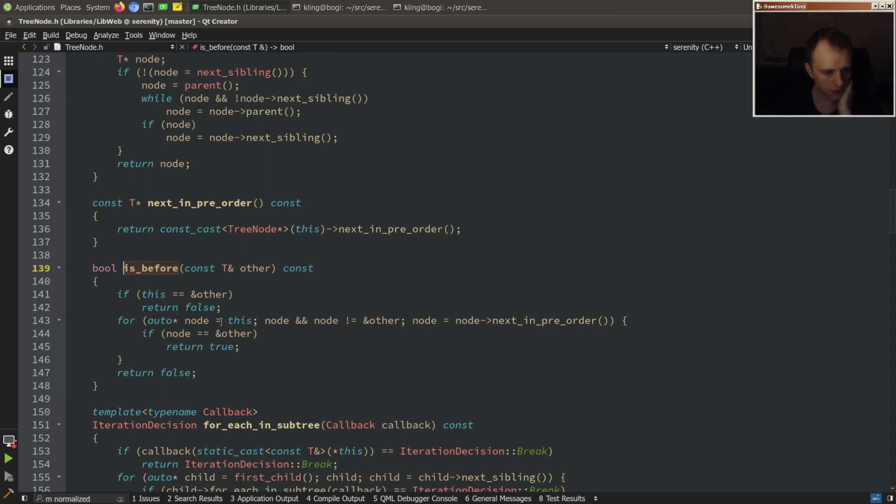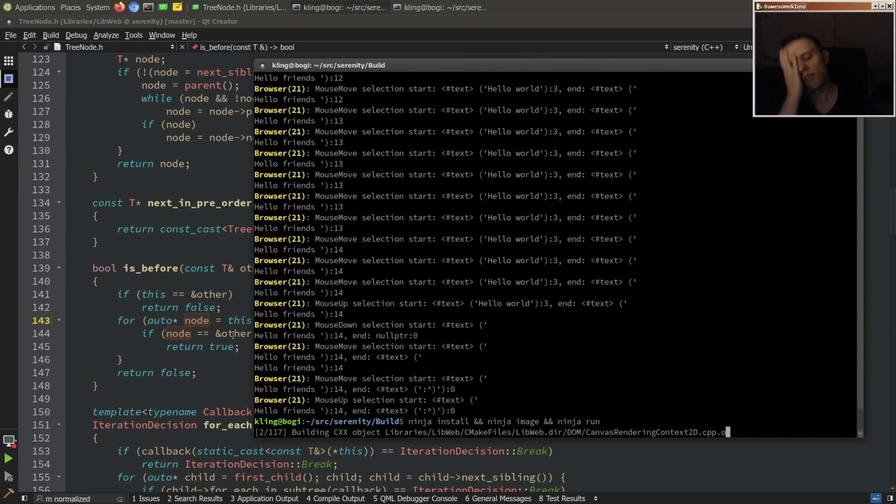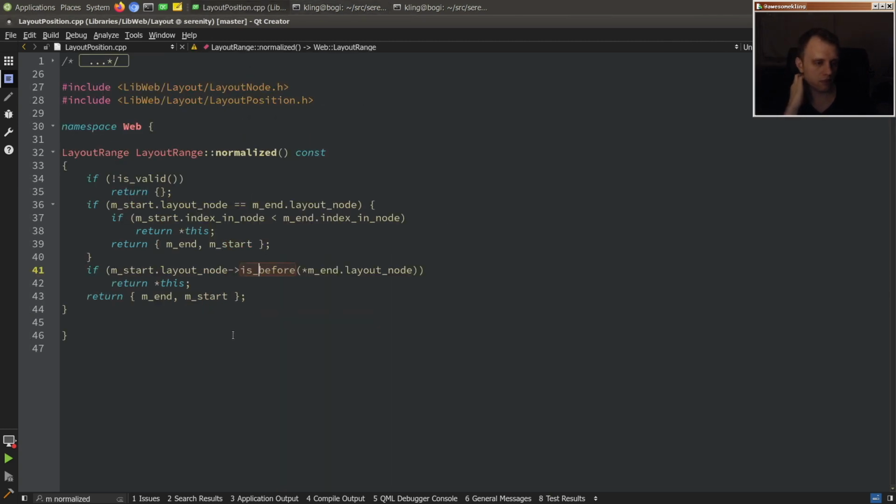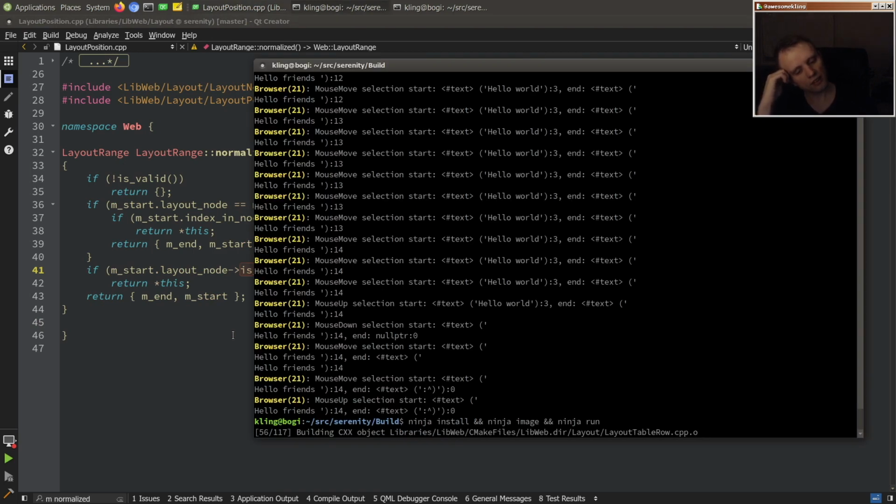Is before, so we start at this, and then, oh wait, start here. As long as we have a node, we iterate. Yeah, that's what we should do. Okay, so I would break when hitting the other. This would always return false. So we thought we were never before. That was not going to behave well.